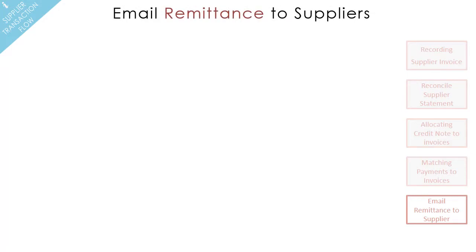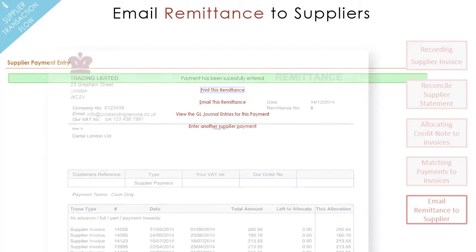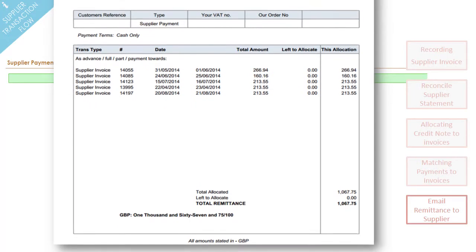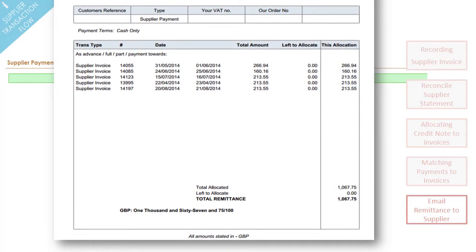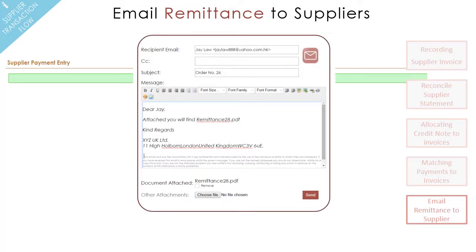Once the payment has been matched against the invoices, as explained in step 4 above, the following confirmation screen will appear. By clicking on Print this remittance, the remittance statement will load up. This will show the name of the supplier, a list of all the invoices paid, and the total amount paid. By clicking on Email Remittance, an email window will appear. This will include the email of the supplier, registered in the Manage Suppliers area of the dashboard.